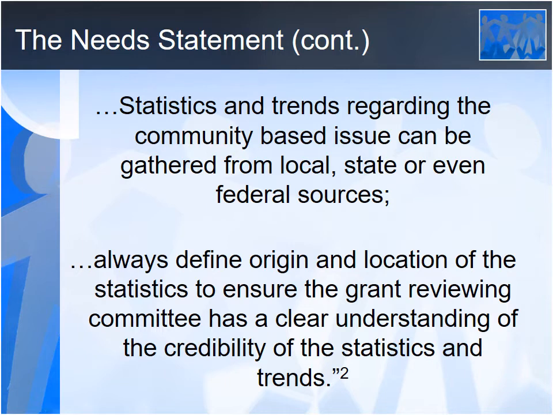So following up on the tail end of the definition of what a needs statement is, there are statistics and trends regarding the community-based issue that are gathered from local, state, or even federal resources. And it's important that you always clarify or define where you got those statistics from, so that whoever's reading your grant and deciding whether you get money or not understands the statistics and they're credible.